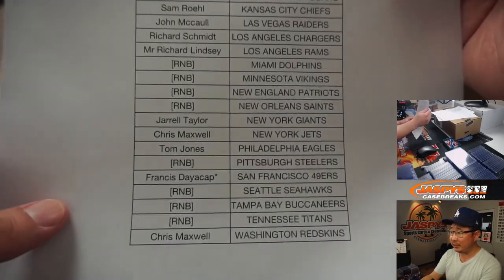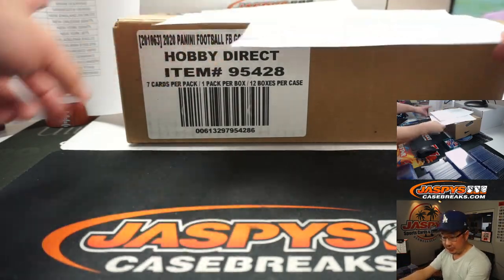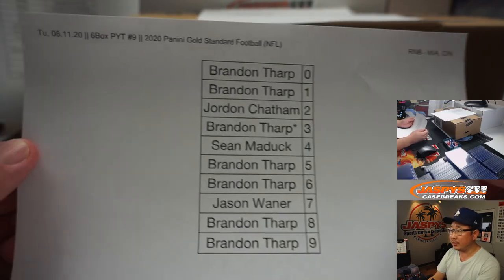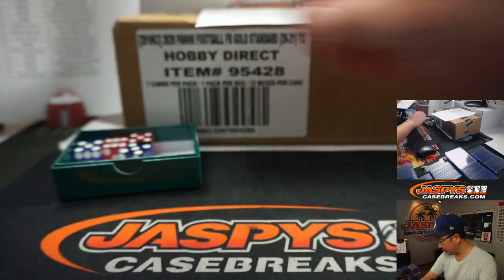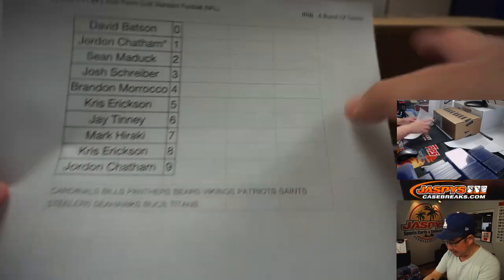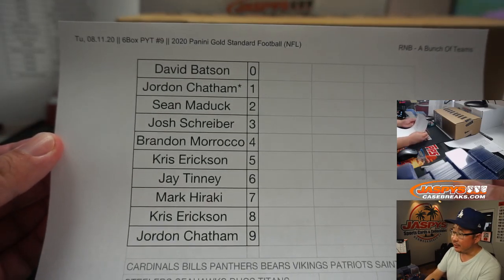I've got TJ with the Eagles here too, Francis, Last Spot Mojo, Niners, and you saw those RNBs right there. Those mean random number block. So we did that two-team number block earlier tonight — you can look for that video if you want to see the actual results. And then we've got a big bunch of teams as I wrote right there. I uploaded that video too. The randomizer videos are in separate videos.